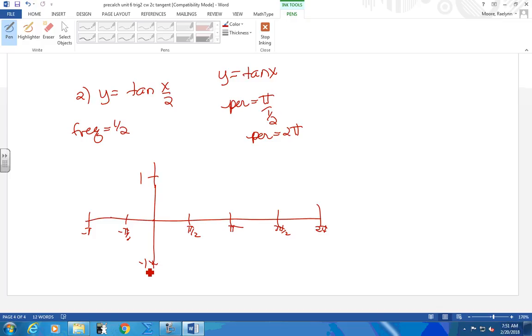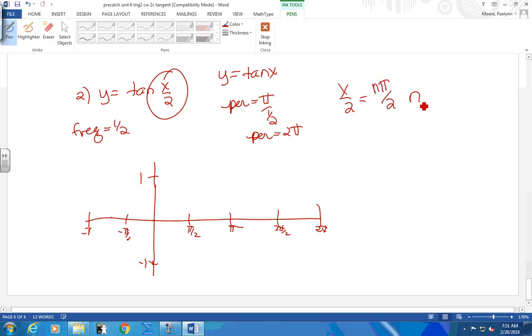Okay, so now, here's the easiest way to do this. Take this guy and set this to where your exceptions are. Your exceptions are n pi over 2, where n is any odd integer. This was my normal range, wasn't it? I need to find out where my exceptions are, because those are my asymptotes. So set it equal to what tangent normally is. Now, because these are the same, the numerators are automatically the same. However, I need this qualifier.